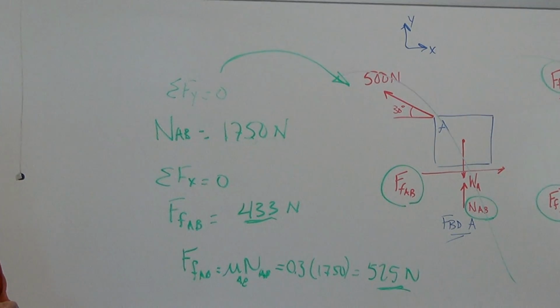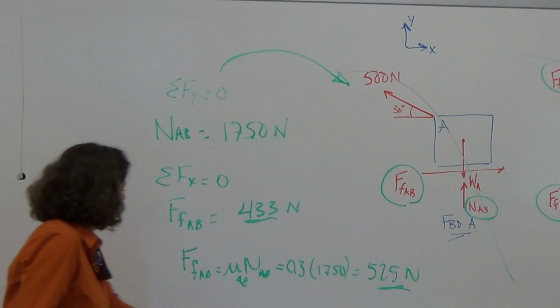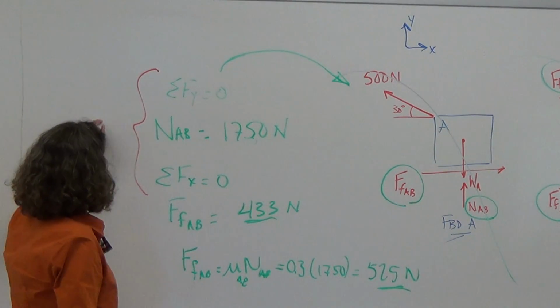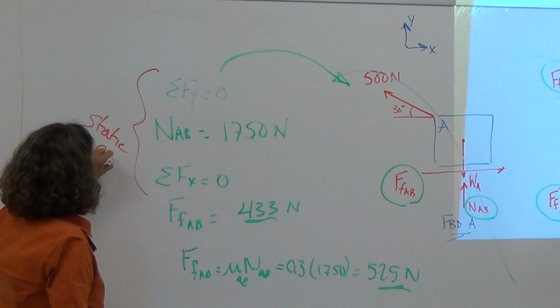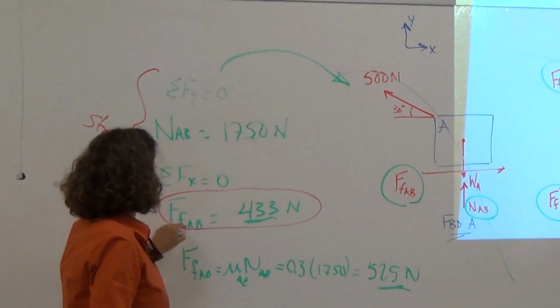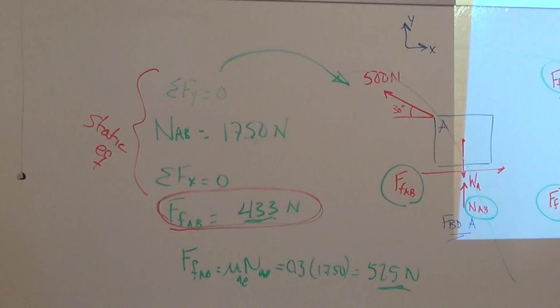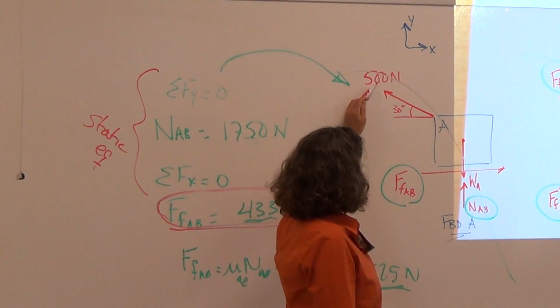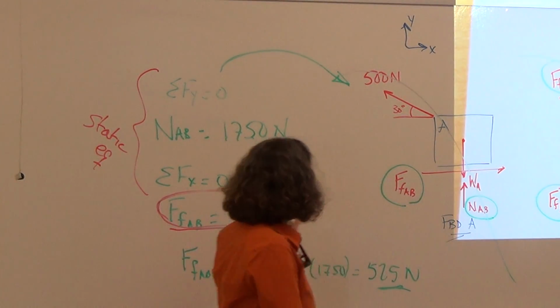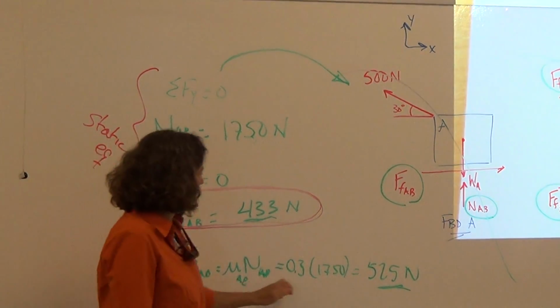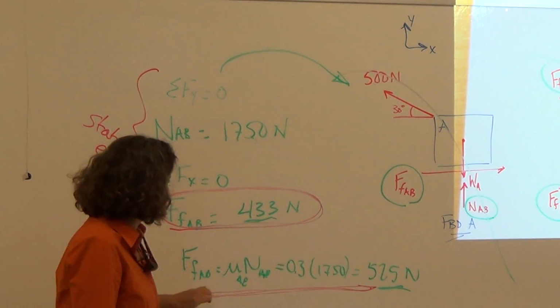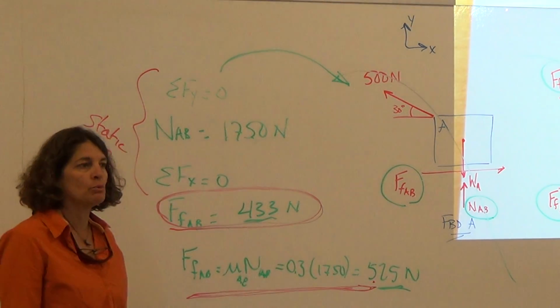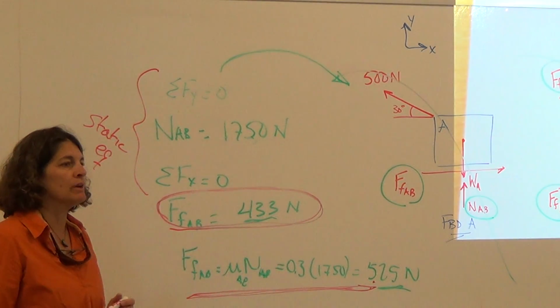There's a max friction force and what's actually being applied. You have a maximum, mu static. Right, so actually in static equilibrium, the frictional force being experienced is 433, because we did sum of the forces in the x. The x component of 500 is equal to this. We got 433. But in order for movement to occur, it has to be 525. So are A and B moving? No.